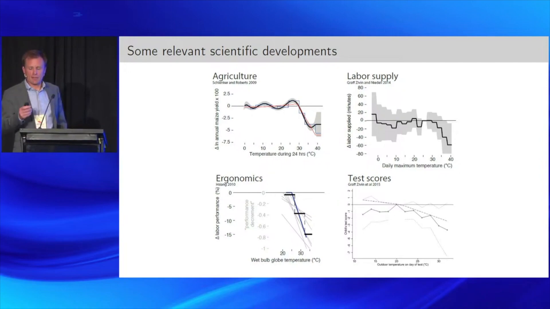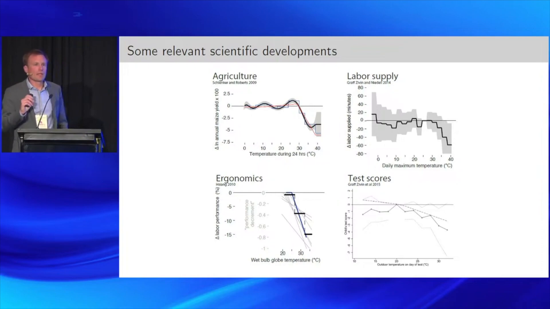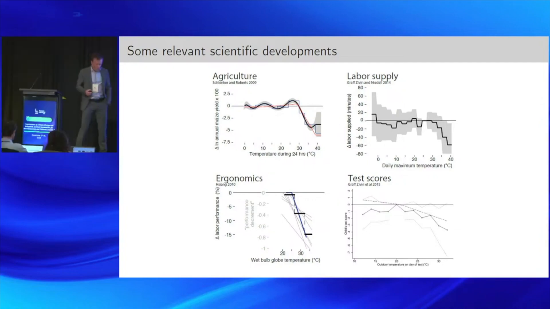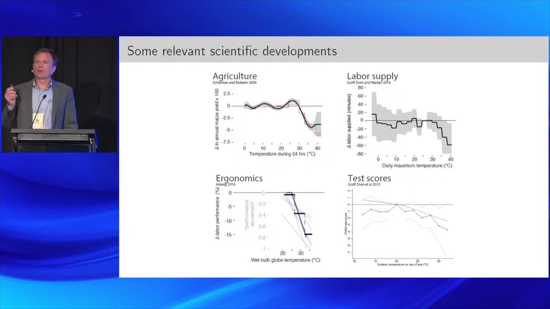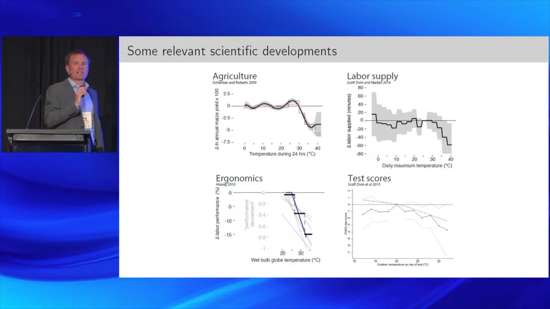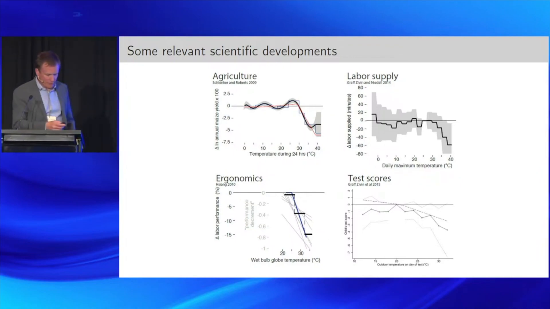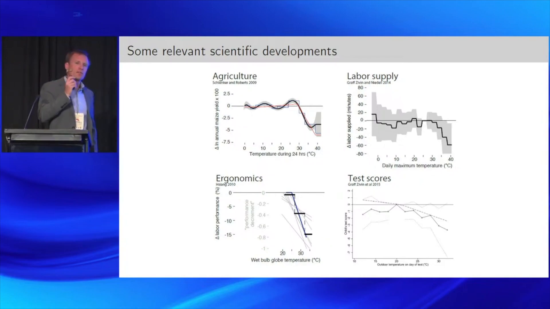Here I'm showing screenshots of key microeconomic insights about how outcomes we care about in the economy respond to changes in temperature. We see agricultural productivity, labor supply — both covered by Tama. 'Ergonomics' in the labor productivity literature literally refers to how productive am I as a laborer. People have been running experiments for decades putting people in hot or cold rooms, cranking up the temperature and measuring labor productivity. Repeatedly, as you raise temperature and humidity, labor productivity goes down — on both manual and cognitively demanding tasks.